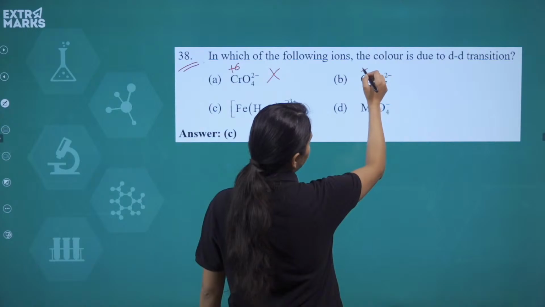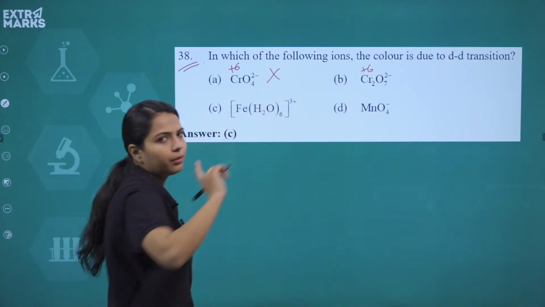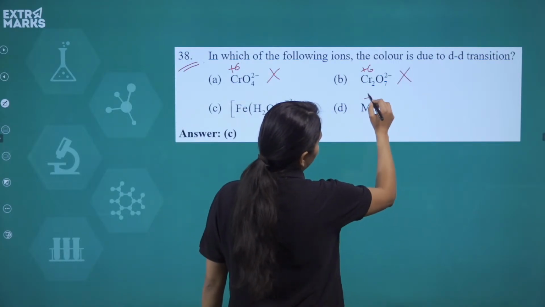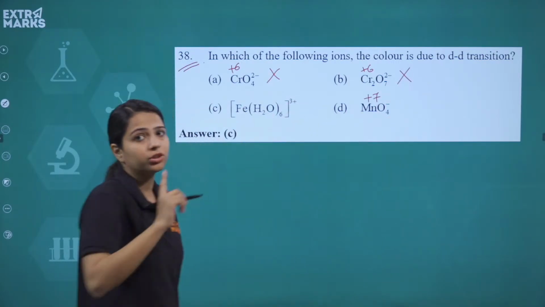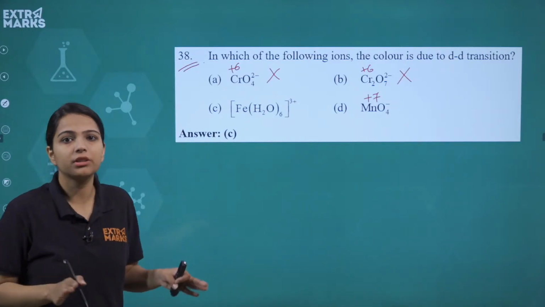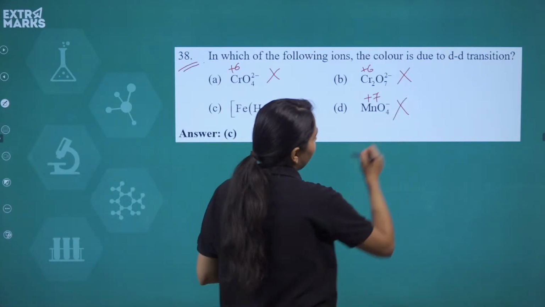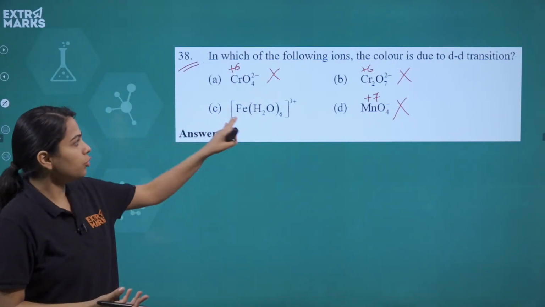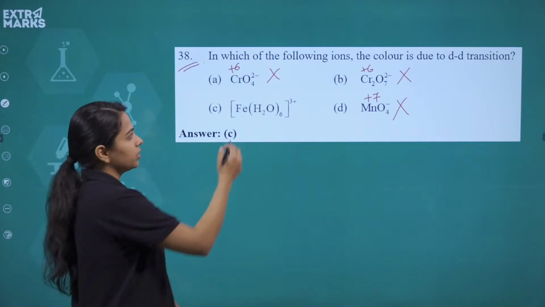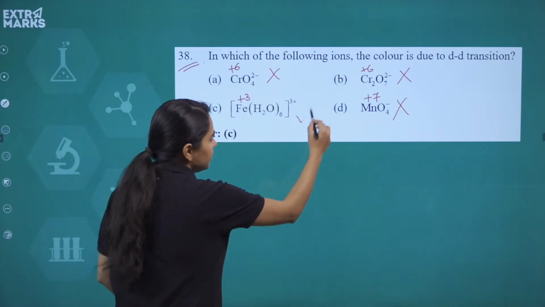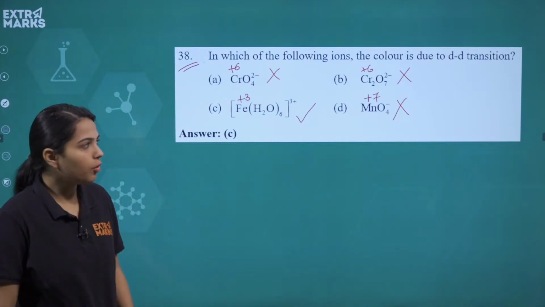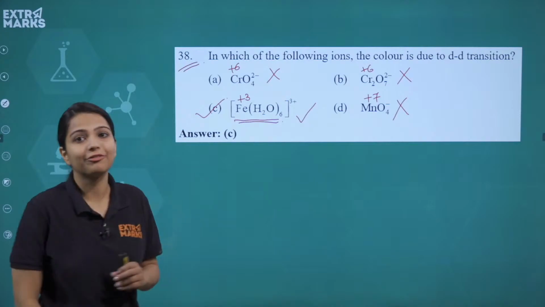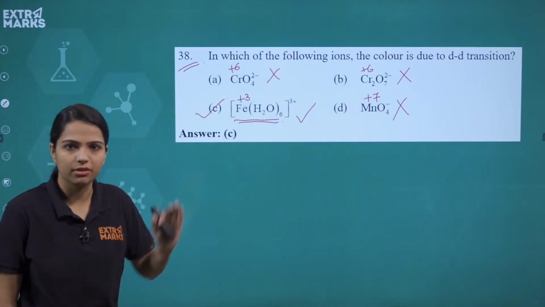Similarly, over here, this has the maximum possible oxidation state, so again no d-d transition is possible. Manganese in +7, maximum possible oxidation state, means 0 electrons in the d subshell, so this also does not have d-d transition because no electrons are present in the d subshell. Now talking about iron, iron in +3 oxidation state is going to have d electrons. So the answer is option C. Iron over here, this complex is going to have d-d transitions, color because of the d-d transitions.